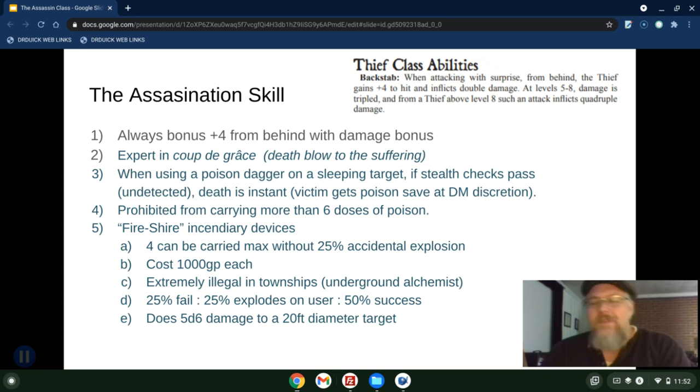When using a poison dagger on a sleeping target, that'd be preferred, right? If all your stealth checks pass, like you walk into the bedroom, everything's good, no one sees you there, and you're undetected, because you know exactly where to apply that poison, death is instant. There's no 1d6 round roll. You've killed them, right? So that's the assassination, and that requires poison to do so properly. Otherwise, you're going to have to adjudicate as a dungeon master more or less how you want to see the damage inflicted.